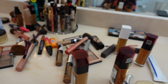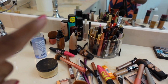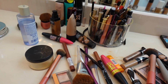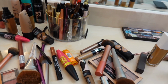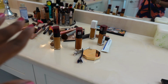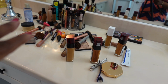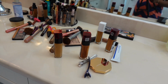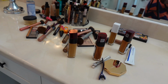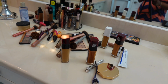Okay, this is the mess that we're looking at here. First, I'm going to clean all of these makeup brushes. I'm going to go wash them right now. And then I'm going to go through and see what I want to use, what I want to keep, so I can get all of this off of my bathroom vanity. Ronnie's going to be so happy when he comes home today. It's an eyesore, it really is, and it's not how it was supposed to be. So clean off all of this, dump what needs to be dumped or expired or whatnot that I'm not using, and then I'll show you upstairs.